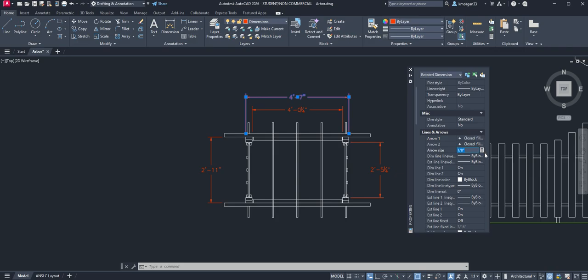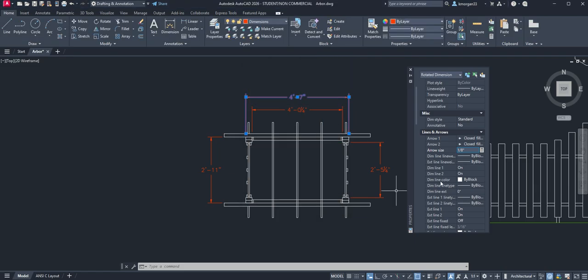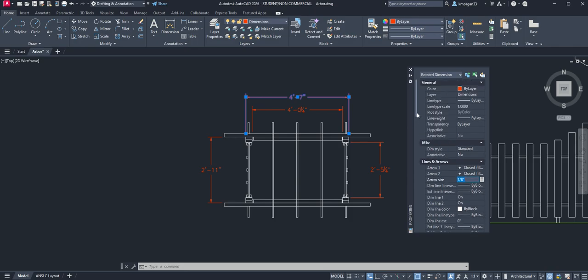So if in your instruction, okay, please change the arrow size to something, you can go in there and then change it, okay? So right now we're not going to mess up everything here. We're just going to follow the instruction because you are still learning everything that you need to know for the basic level drawing with AutoCAD. So anyway, the first one is your general, where it's showing you the color, and then of course the layer name, your line type, and then line type scale, and this is all about this line right here, your dimension line, okay?